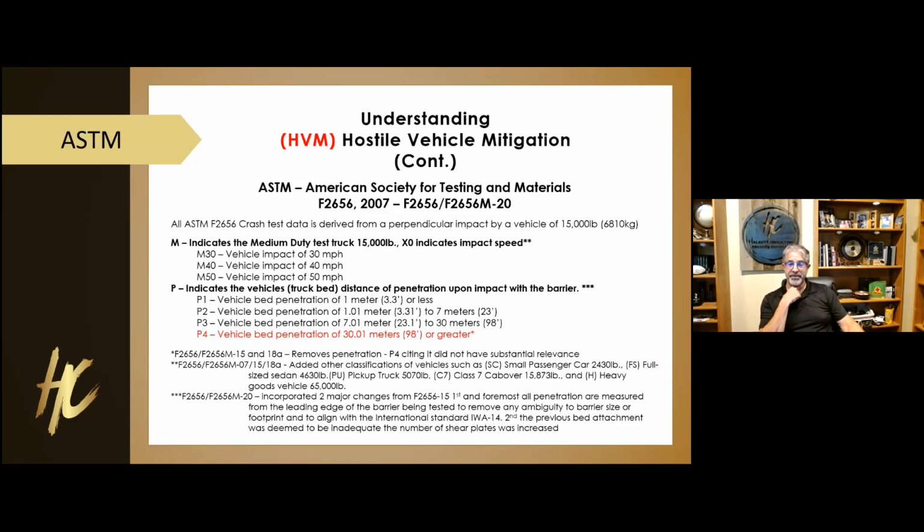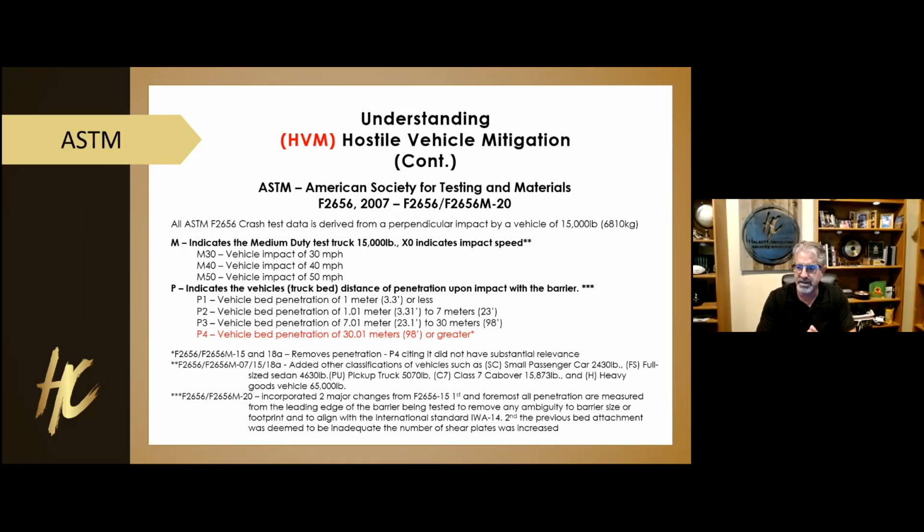The next revision with the major changes was the one in 2020. It incorporated two major changes from the 15 and 18A version. The first and most significant was that all penetrations would now be measured from the leading edge of the barrier. So, removing any question on the testing.